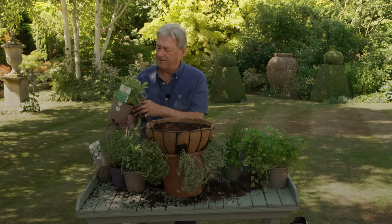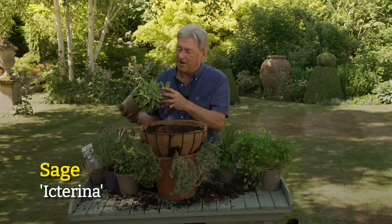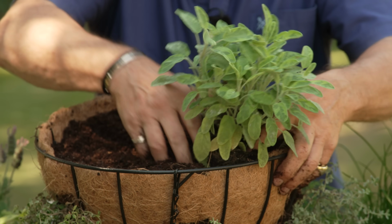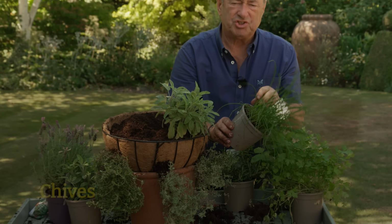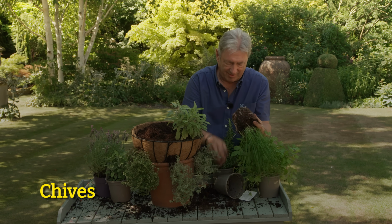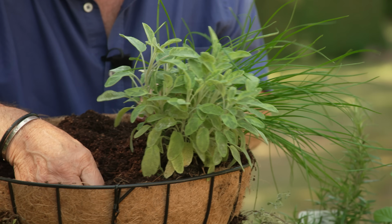This is a lovely variegated sage. Sage is normally sort of sage green, that dusky grey green. This is one called Icterina, which has got leaves that are variegated. And a hugely useful herb. Chives, the little thin-leaved onion, which we love on buttered new potatoes. And that will squeeze in round here.